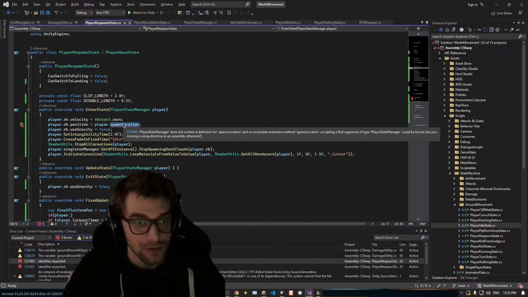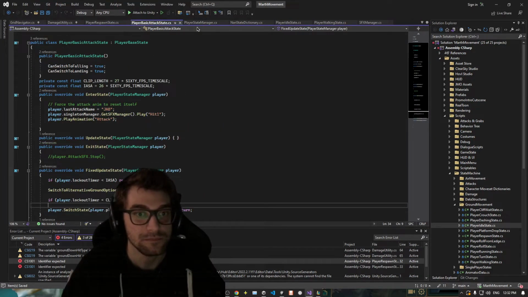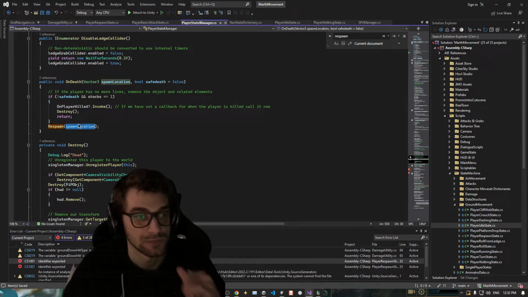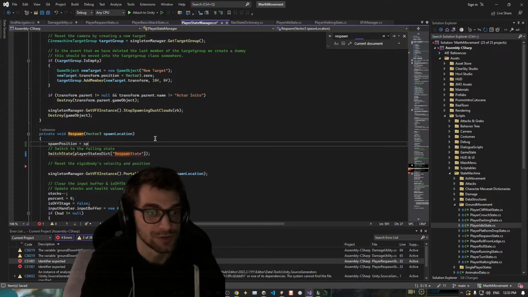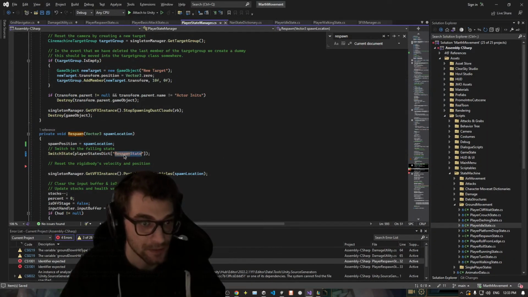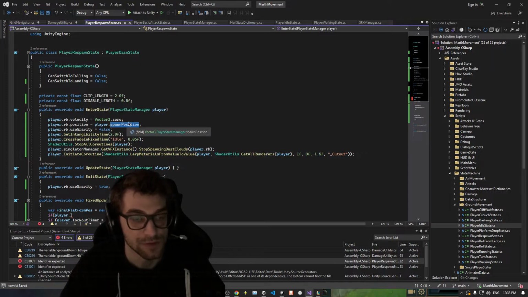Okay. Spawn location. Player state manager does not contain a spawn location. Spawn position. Okay. Spawn position. Respawn. Welcome to Summoner's Rift. Player dot. Now we can just say spawn position is equal to spawn location. And then we do it's equal to spawn position.